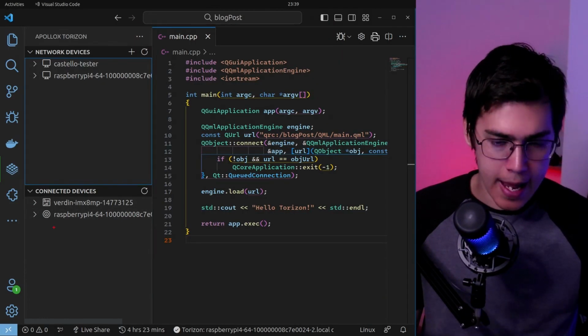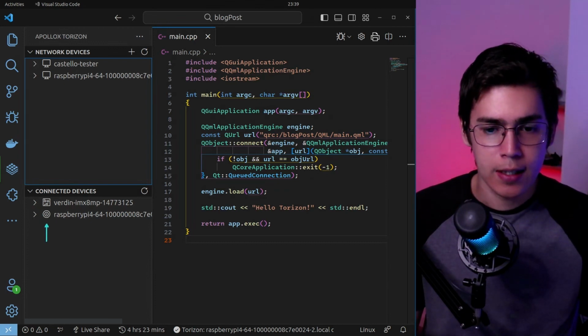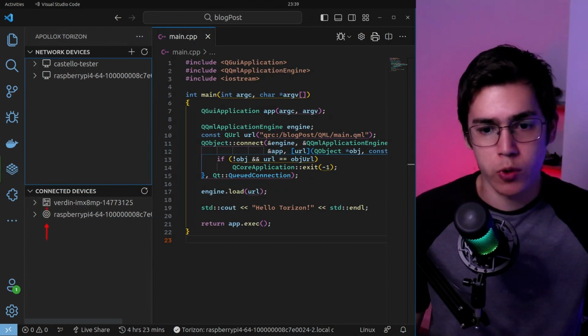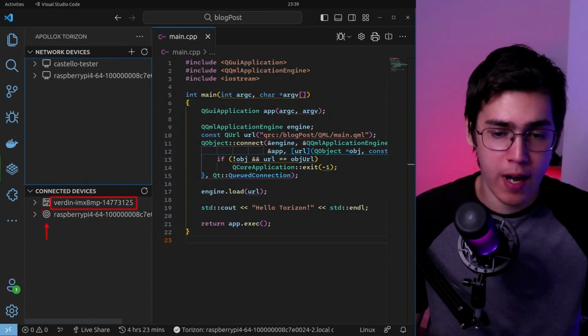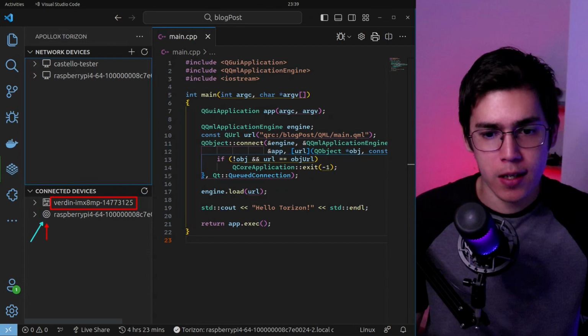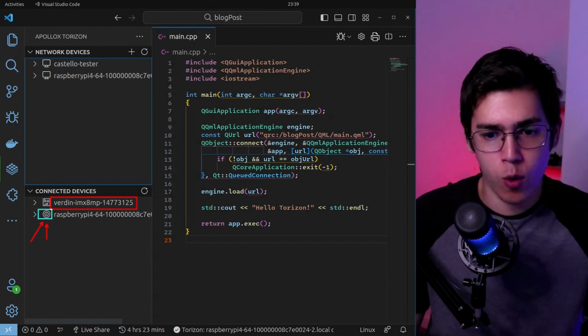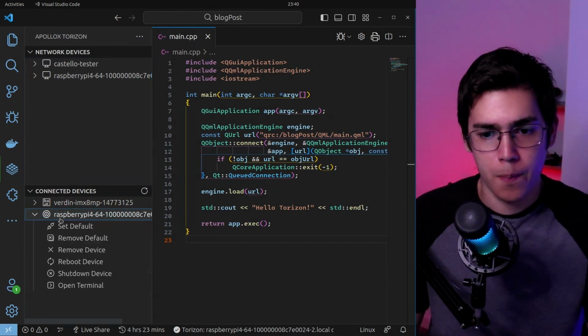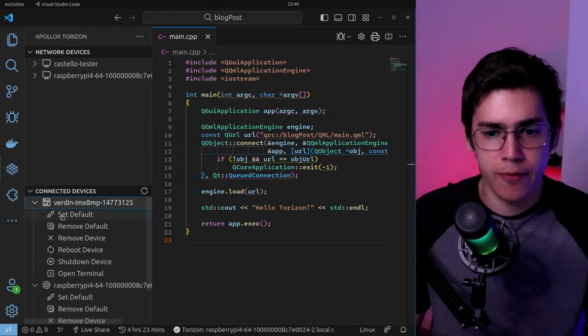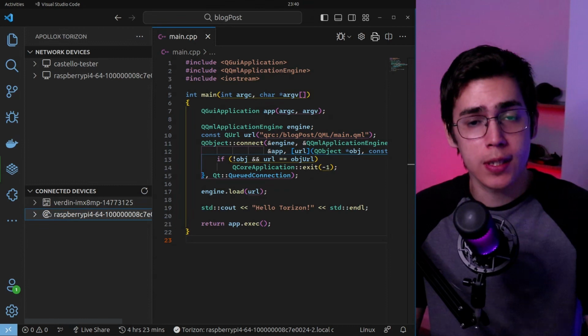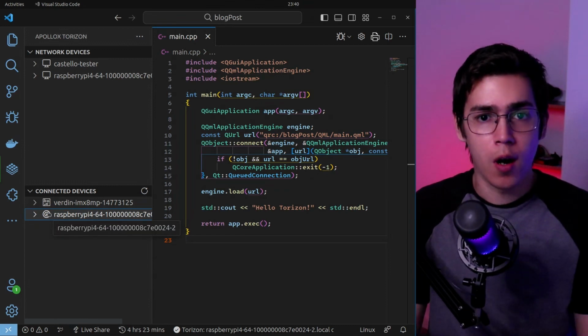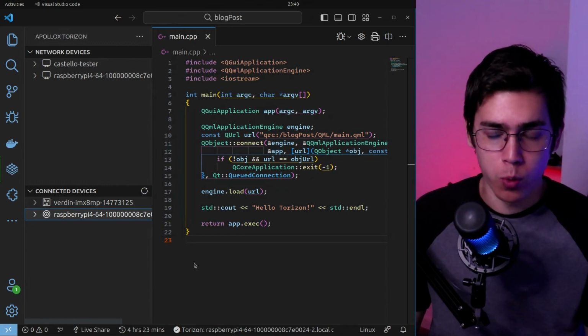And you can see here that I'm using it as target because I have the Averd registered. I have these two devices connected, but the target is this one with the icon of target, right? So here I can set the default device, right? And this device that is the default will be used as a target for our remote deploy and remote debugging.